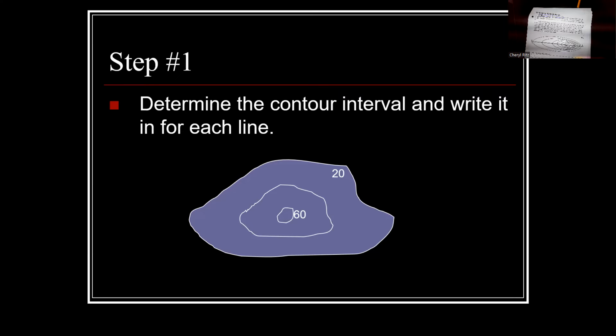Step back. What is a contour interval? The numbers. It's what the lines count by. Like I said yesterday, they're not always going to be labeled. In this case, I labeled a 20, I labeled a 60. I think most of you can quickly say that goes 20, 40, 60. So in this example, you figured that out. It would be 40 for that one.